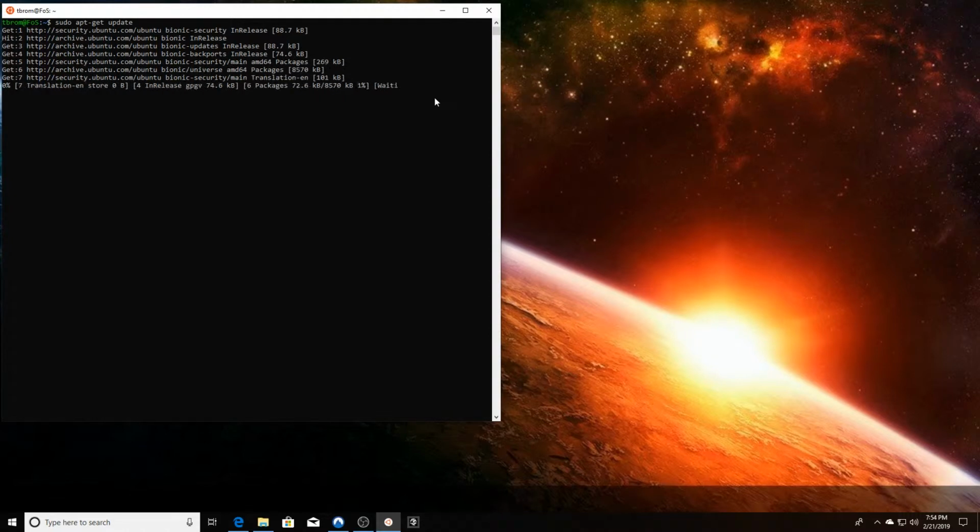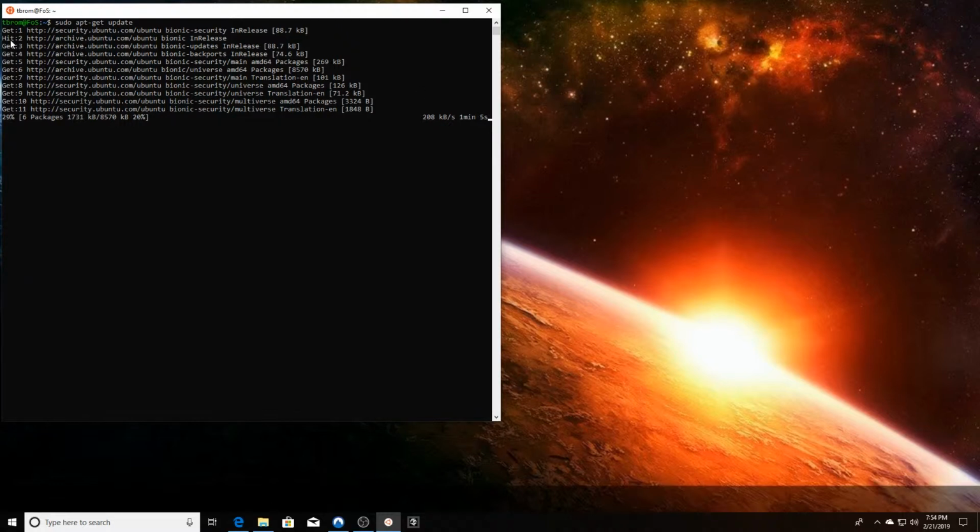And while it's running, let's talk through a couple of things here. You see the word hit. What that signifies is that there was no change since the last time this package was checked, and there is no newer version of that package. As you can see here, we have get.